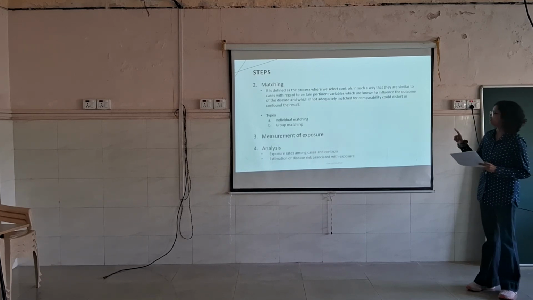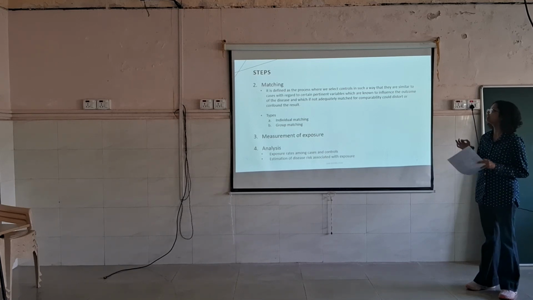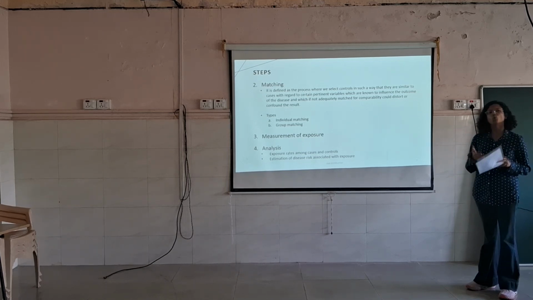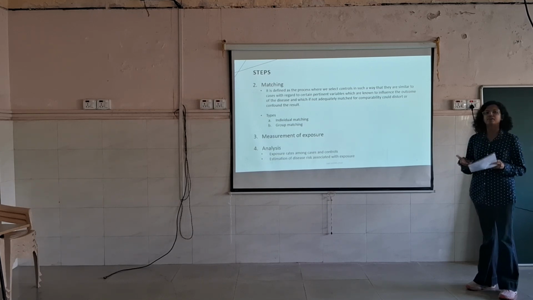Then we come to matching. Now matching is a very important process where we select controls in such a way that they are similar to the cases with regard to certain pertinent variables which are known to influence the outcome of the disease, which if not adequately matched for comparability could distort or confound the result.